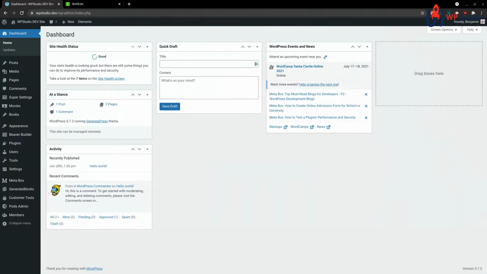Let's get started with day 3 of our Pods and Metabox training. Okay, today, as I said in the pre-show, we are going to be diving in and taking things we looked at on Monday and Tuesday and combining it into a practical application. As I mentioned towards the end of yesterday's session, what we're going to do today is build a customer support portal, and we're going to only use pods. Because we're only using pods, we're not going to use Metabox today. This is a completely free solution.